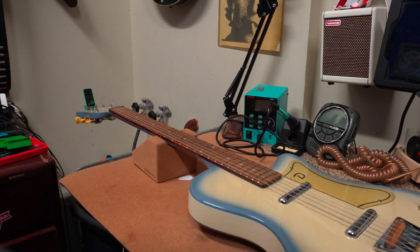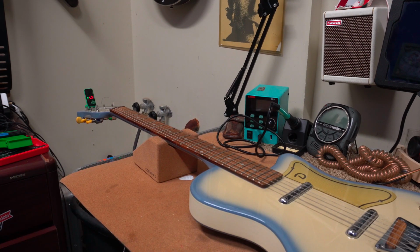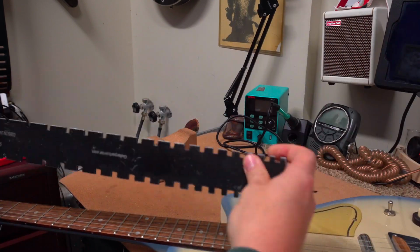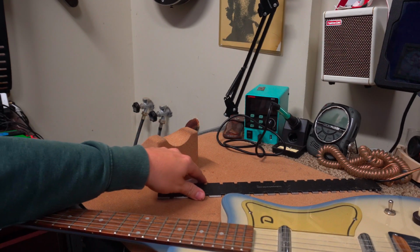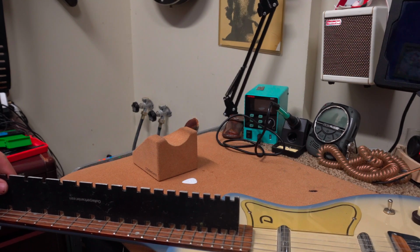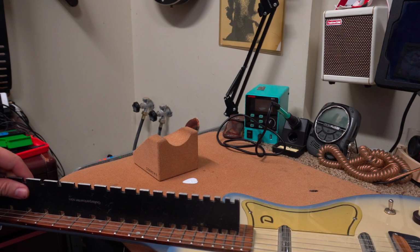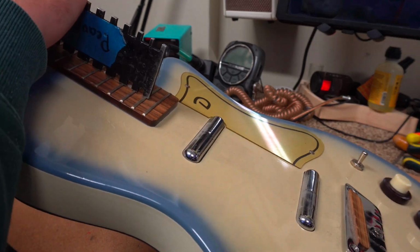So the problem with that is the only way to adjust the truss rod is to take off the neck. Then there's going to be no spring tension on the neck, and that will change how much relief it's reading. So basically what you have to do is measure the difference. Here I'm at about 1/8 of an inch in terms of space between the notched straight edge and the fingerboard, and then I'm going to measure it when the strings are off, and then I'm going to split the difference when I'm adjusting the truss rod. So now I have the strings off, and I'll take a measurement here.